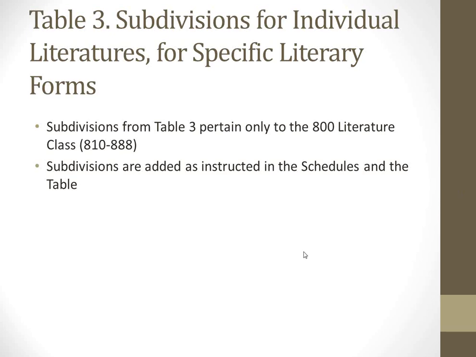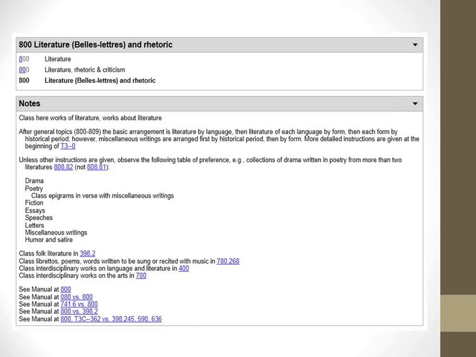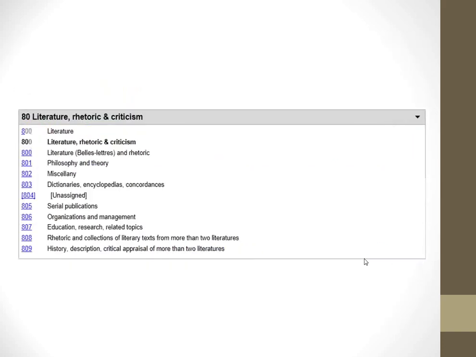You'll notice that works of literature themselves can be classed here in the 800s. Works of fiction can be assigned Dewey numbers, though most libraries choose not to use them. I would say probably the majority of libraries have a separate fiction section where books are just shelved by author name, and they mostly use the 800s for books about literature rather than works of literature themselves. Though I have seen libraries that put collections of essays or short stories by different authors in the 800s. So, the note says you can put the works of literature themselves here or works about literature. Most of the time it's used for the latter.